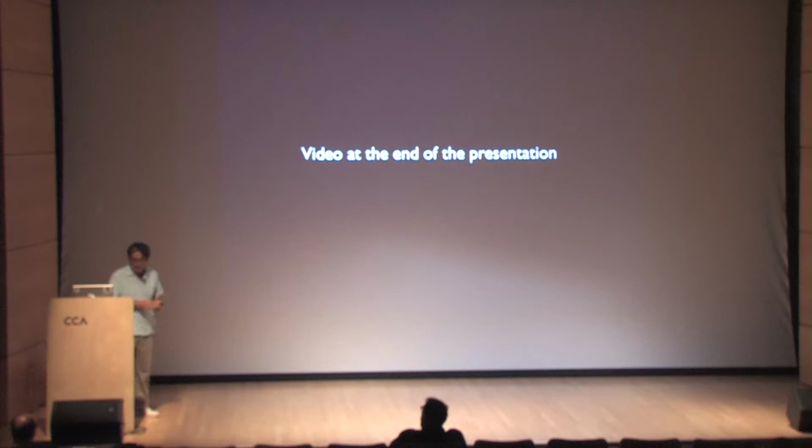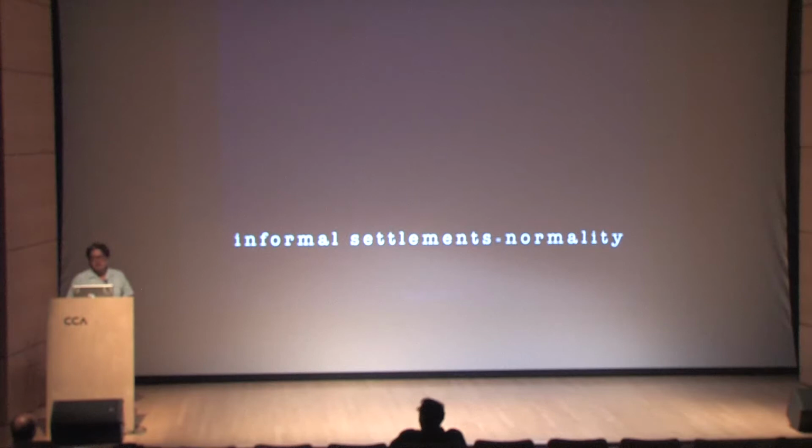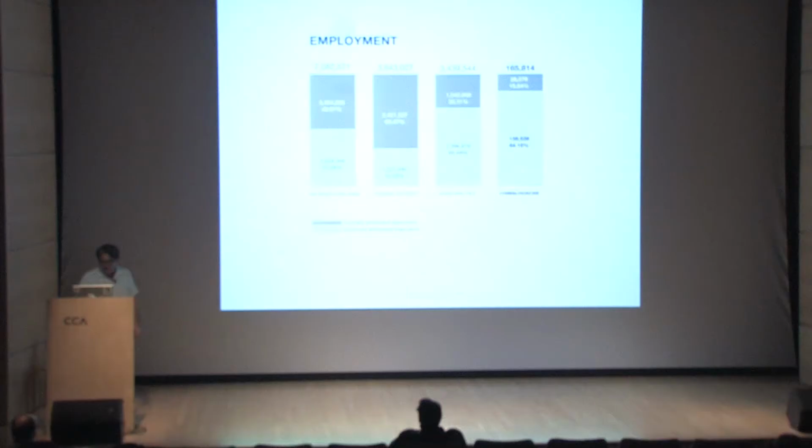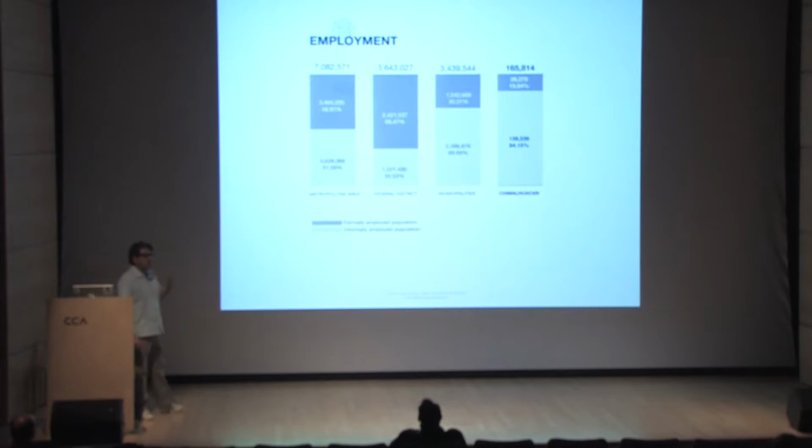The other context we have, and probably the largest context we have in Mexico and probably in Latin America, is the informal settlements. There are thousands of square kilometers that are growing in these areas. As I told you at the beginning, I think that cities are an expression of societies in relation with the historic modes of production. And when we see the informal production we have in Mexico, this is the metropolitan area, and this is Chimalhuacan, the place where I am working.